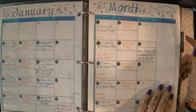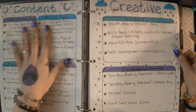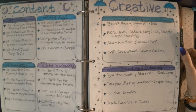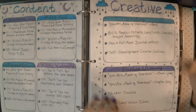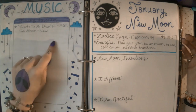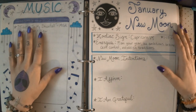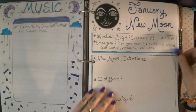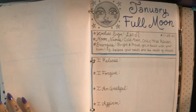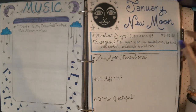And then I have the full calendar here, and then it goes into a content schedule for all the things that I'm working on in my business and creative projects. Then I have a musical playlist, which for January is just Tickets to My Downfall, MGK's full new album. That was pretty much the only thing I listened to that whole month. I love that album so much. And then I also have January new moon and full moon journal pages, which I didn't get around to filling out.